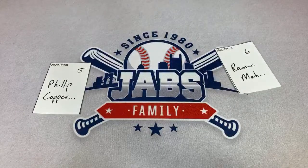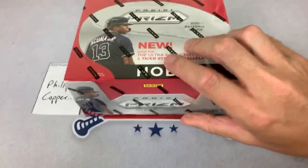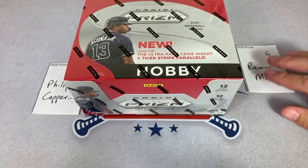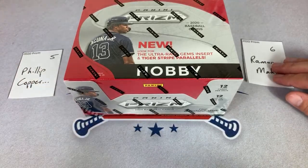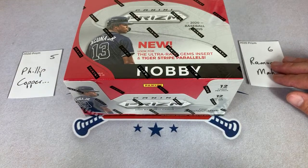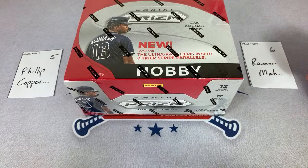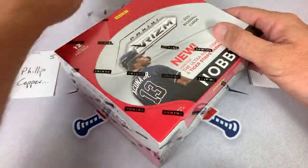In our next box we have Philip and Ramon splitting this one up. Someone floated the idea of a budget buy last live stream and I really like that idea. Tom asks about signing for the next Patreon package — not sure if you have something super valuable in there, but I'll have to check it out. I haven't done the hundred dollar tiers yet — those will be early this coming week.